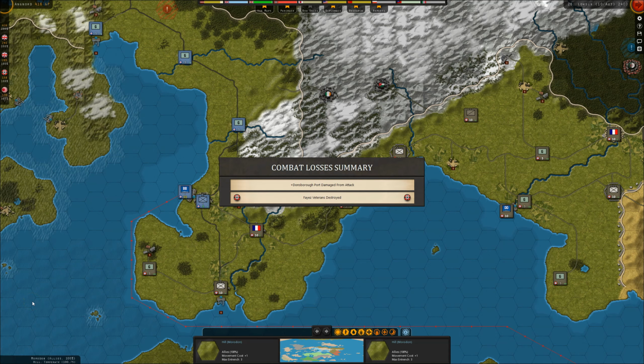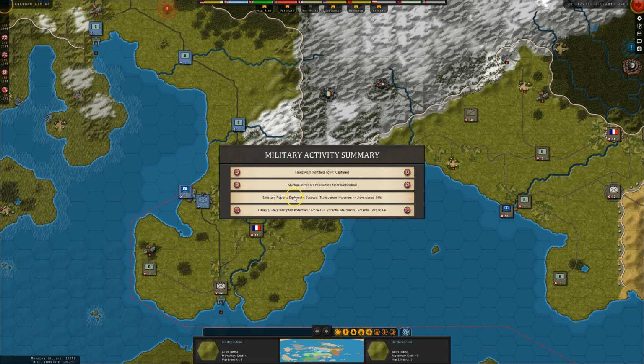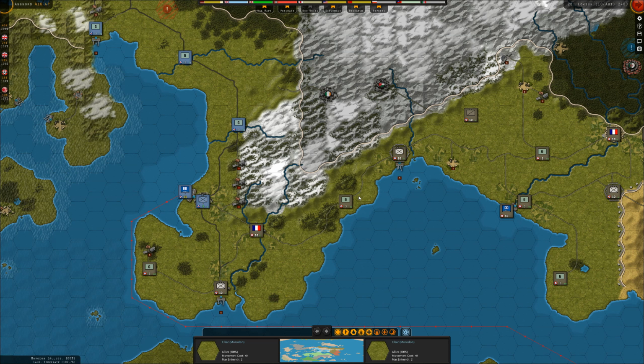Okay, so we lost the veterans of Fayez fortification, and a couple of other things. The Transorum has moved towards the adversaries. The Potentian mercenaries lost merchants, lost 10 gold pieces. So that's a fair bit for these trade routes.